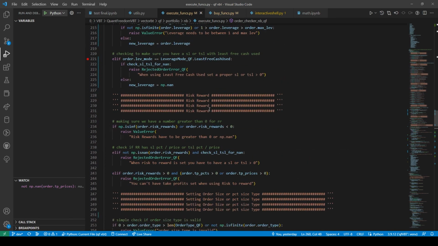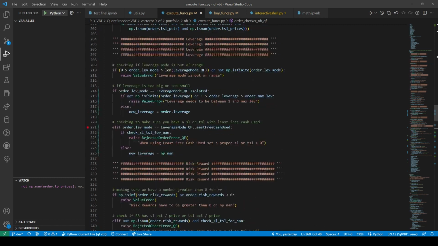But then if they did cross, free cash used, you'd have to have a stop loss.